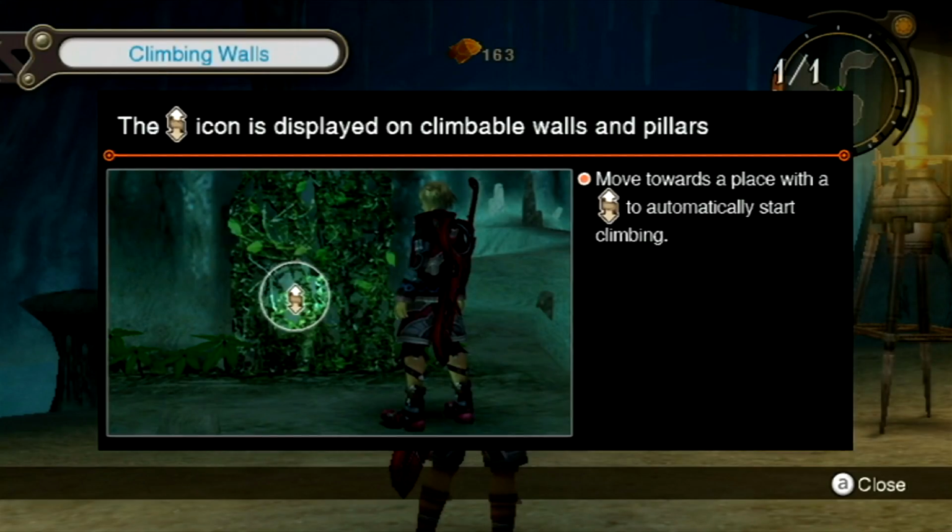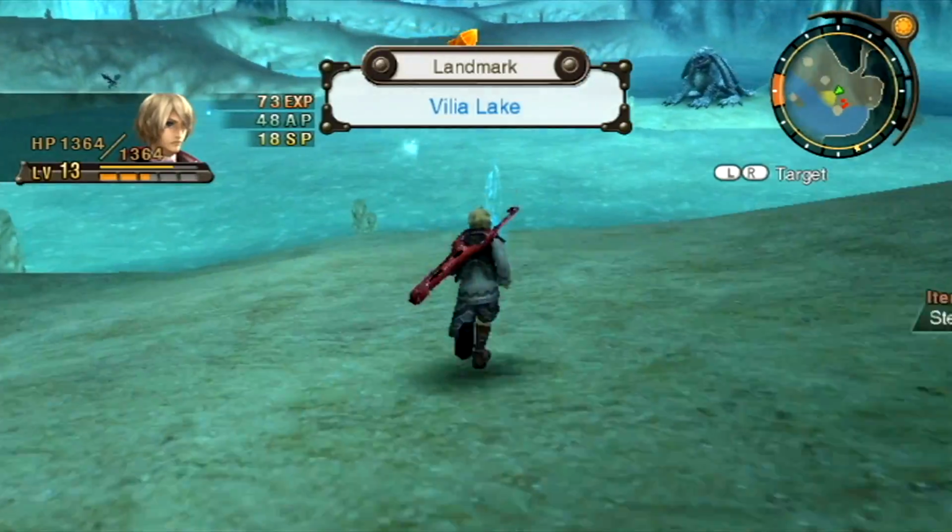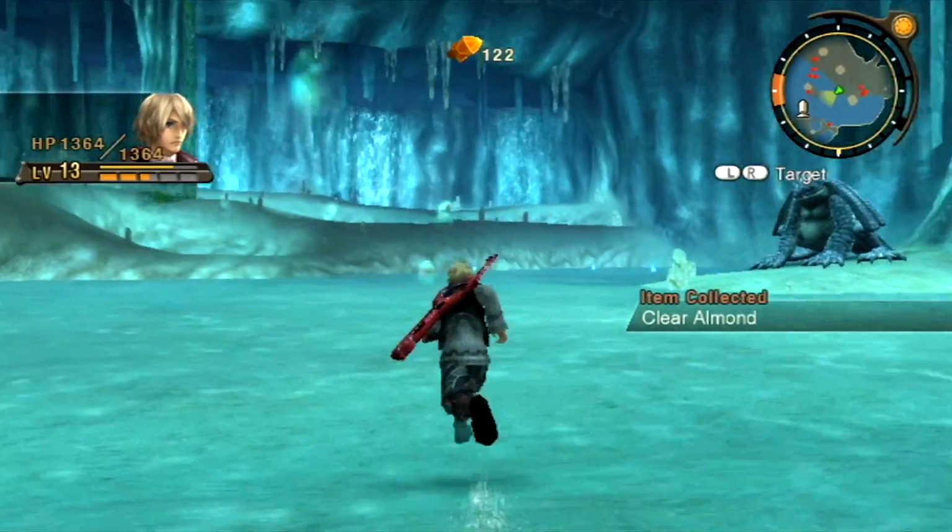This icon is displayed when you can climb up walls and pillars. Let's get over there, climb up to that level, and see if we can catch up to Ryan. This is Villia Lake where that pennant was said to be, but we have more important things to deal with right now.